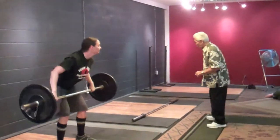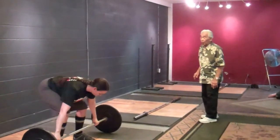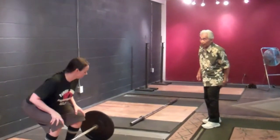You're using your back too soon. Try to use your arms too late. Yeah. Stay over the bar as long as you can. Use your legs. You're going to feel the hamstring coming into play.